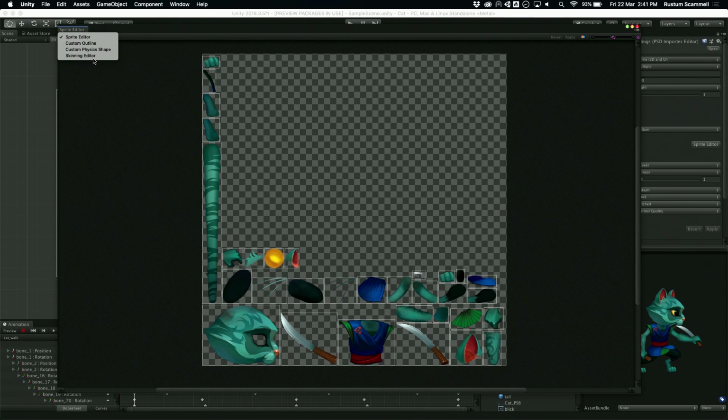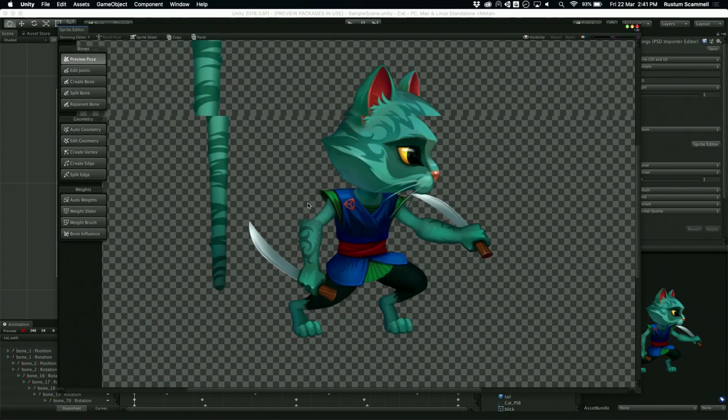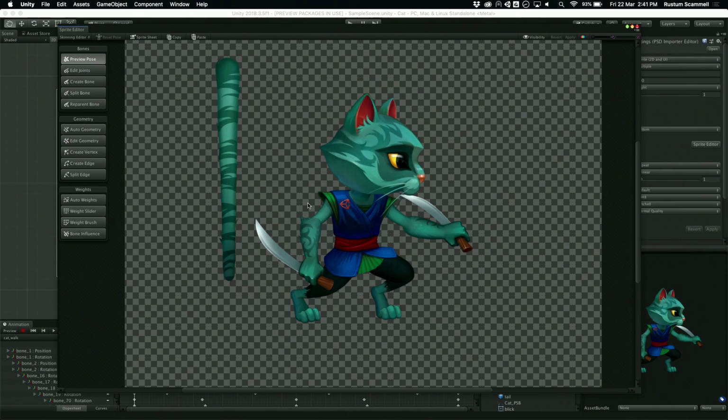So what you'll notice is that when that's imported, the sprite editor has this extra skinning editor option. So let's have a look and see what that does. The skinning editor will take your mosaic laid out imported PSD, or PSB even, and reconstruct it back into its shape. And all the layers have been included as well. So the cat's whiskers obviously render in front of his body, the back arm renders behind the body, etc. What we want in this skinning editor interface is to be able to very quickly set up rigs and different rigged characters and bones, all very intuitively, all in the same interface.